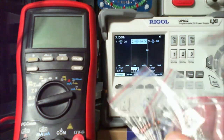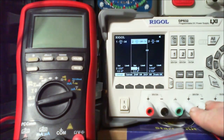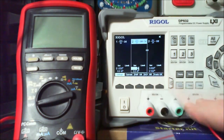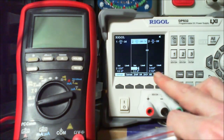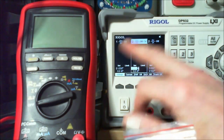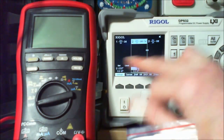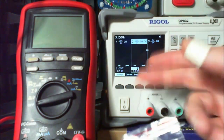The 47 volt one means I'll need to set up two lots of wires coming out and hook it together and get the system to track. So as I adjust one channel, it automatically adjusts the other channel, and then I'll use the combination of voltages. So if there's 10 on here and 10 on there, of course, I've got 20 volts then.